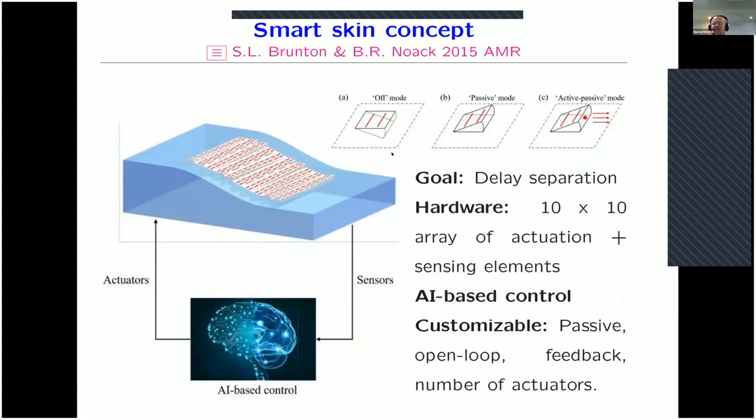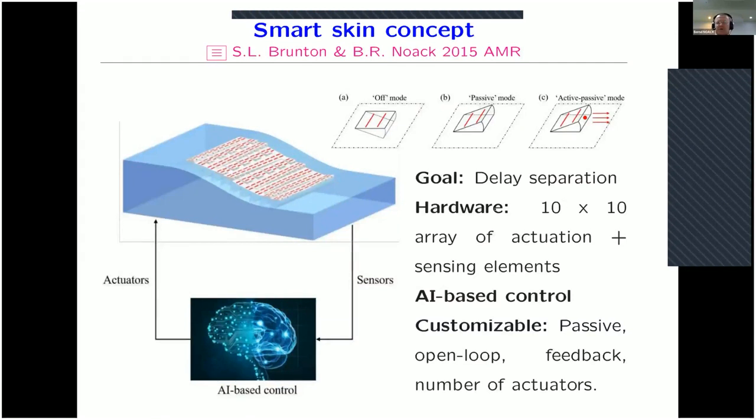The main idea is the following. There is a two-dimensional array of actuators. The actuators may be in a sleeping mode. That means maybe fully retracted. These two lines correspond to a skin friction sensor, which we still want to implement. The actuator can turn up in a passive mode. So at this point, we have a vortex generator. And we can also blow in streamwise direction. This way we have active control, and the active control can be commanded also in feedback.